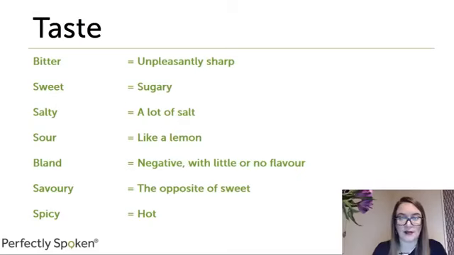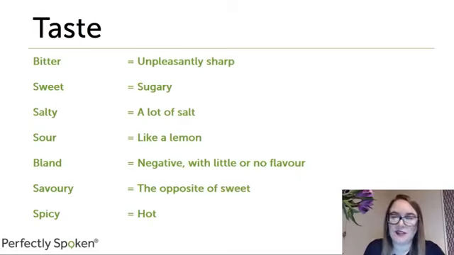Now, for those of you studying for an exam like IELTS, being able to describe food in a descriptive way, in a detailed way, is a good way to increase your score, especially in the speaking part of the test, where it's quite common for an examiner to ask you about the type of food that's typical in your country. So being able to have a wider range of vocabulary, not just saying it tastes good, it tastes nice, but being able to be more descriptive about exactly how it tastes is very important. So let's just have a look in a bit more detail at the vocabulary that we've just looked at and check that we understand what it means.